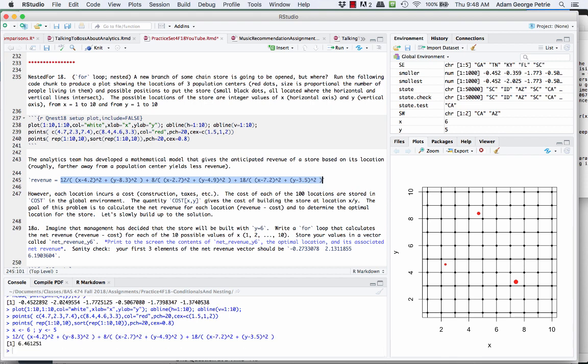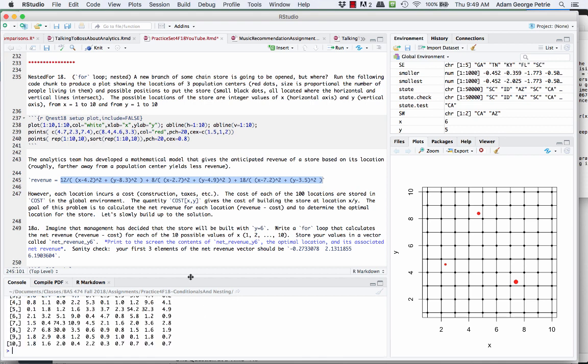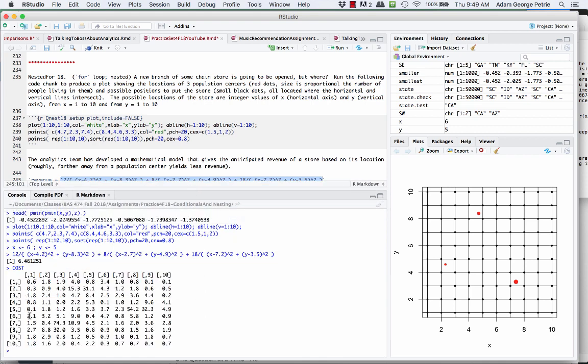6.46. Now, there's a little bit more to the puzzle though, because while the revenue of the store at this location might be this quantity, it costs some amount of money to build the store at this location. The cost to build at each one of these coordinates is slightly different. In fact, we have that information in the matrix cost. This tells us that if I want to build that store at a value of x of 6 and a value of y of 5, that's going to cost me 0.4. If I want to build it at x of 6 and a y of 4 here, that's going to cost a lot here. So not every location is created equal. Some cost a lot more than others.